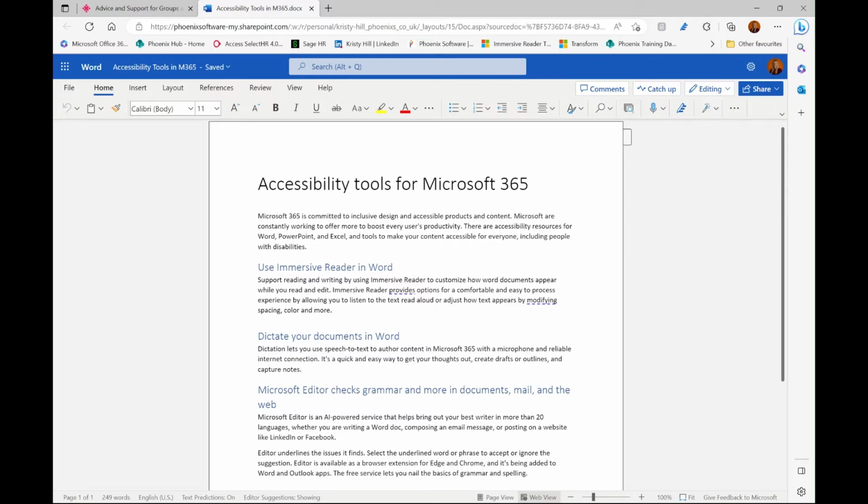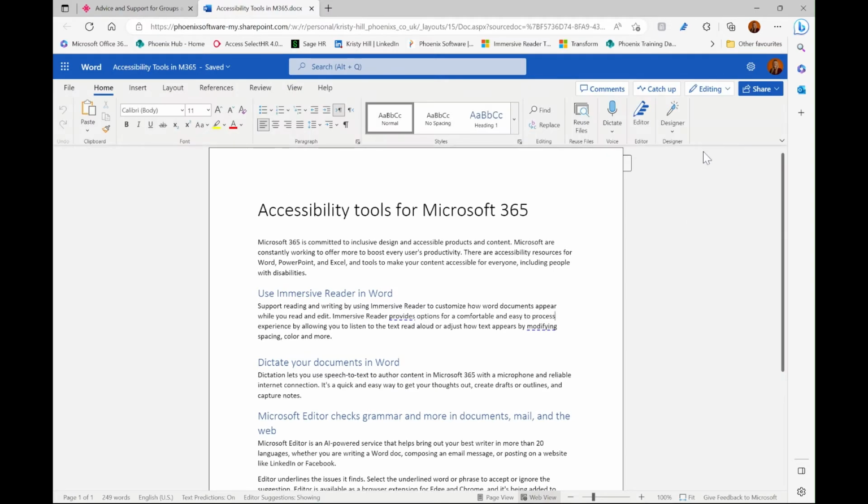So we're accessing this in Word Online. The tools available here are free. And one thing that I'll say is when accessing from a web browser, the Microsoft Word experience can look a little bit different to what you're familiar with. So my first tip from an accessibility point of view to make sure you can see the full suite of tools is to change your ribbon display to the classic ribbon that will always be shown. And that makes the tools available in Word a little bit more visible to yourselves.